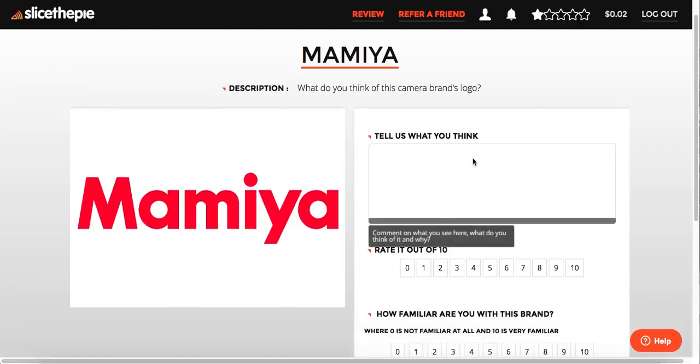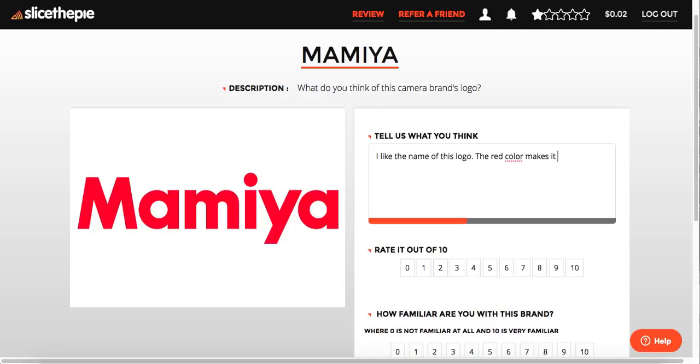So what I'm gonna do is just type in, I like the name of the logo. So it's real simple. It's just your opinion. Name of this logo. The red color makes it stand out. It sounds like a restaurant or a cooking brand. I'm not the best speller either, but it doesn't matter. So sounds like a restaurant or a cooking brand.